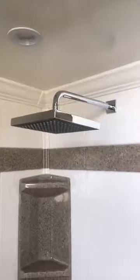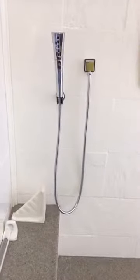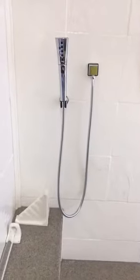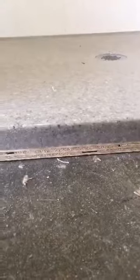And then we did a break of Onyx material. Did the same thing up here. We did the crown molding, a couple lights, the rain type shower head. And then this one's got a seat, and this one is a low profile base. So that one's a lot shorter. It's about 1 inch to 1.5 inches.